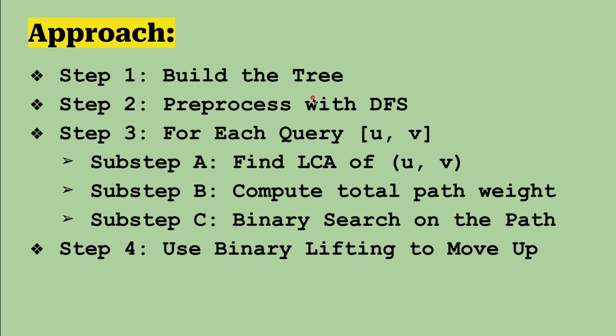Okay, so what is our approach? Our approach is to build the tree. First of all, in the very first step, we'll build the tree. How we'll build that, we'll discuss later on. Just think about what our approach is. So the very first step, we build the tree, and then we'll pre-process it with DFS.